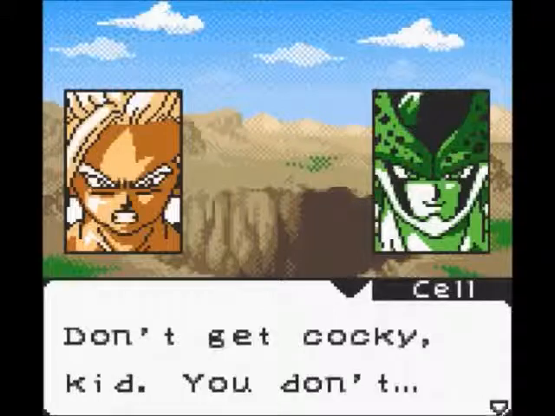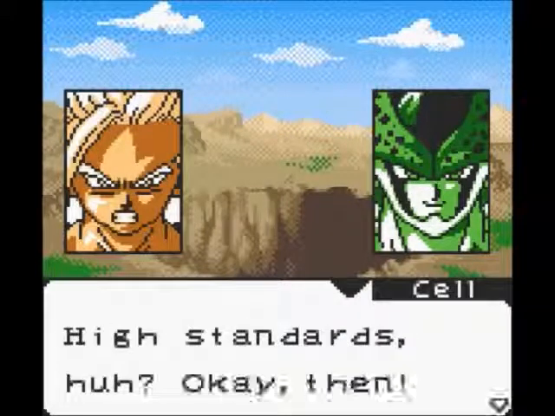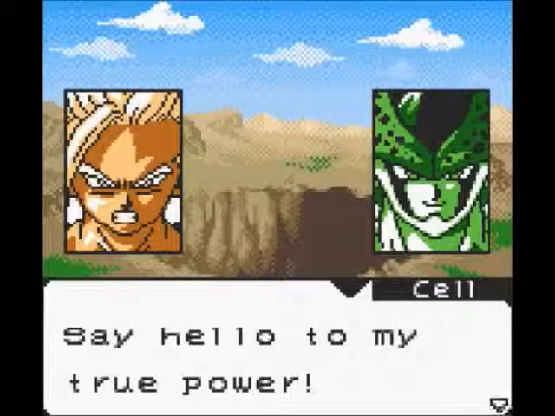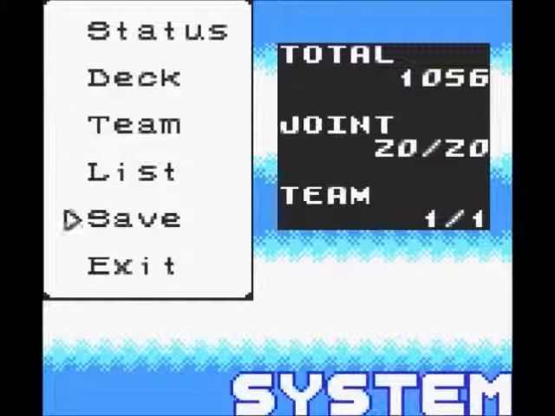Alright, so this is almost the culmination, this is almost the finale of the Cell saga. Cell's wondering if Gohan can beat him, and Cell says, "Say hello to my true power." And so the penultimate battle of the Cell saga begins.